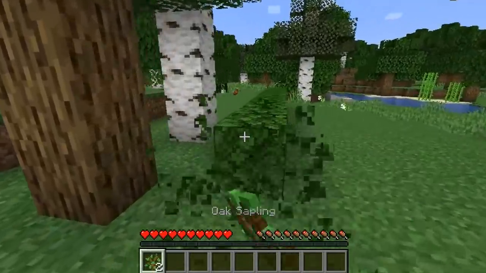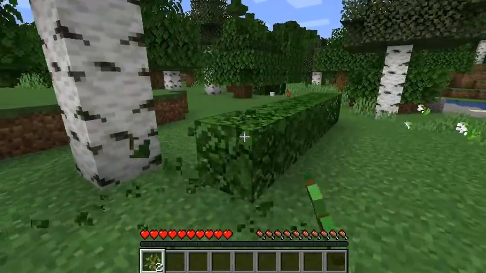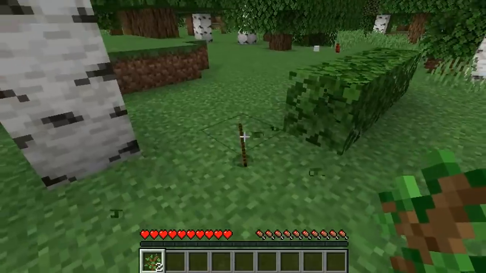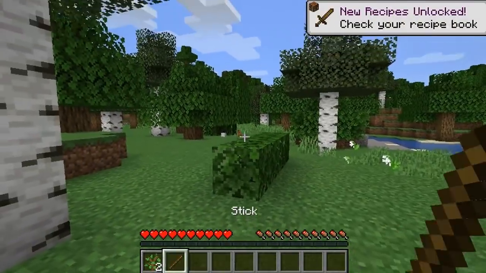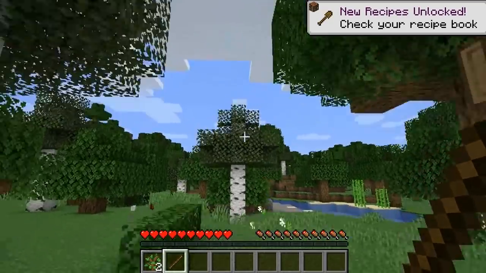Now, as you can see, I'm destroying them. I'm not getting too lucky right now, which is a bit annoying. Oh, there we go. I got a stick. Wow, I actually got one. I've tried to do this clip like 5 times and I finally got a stick.